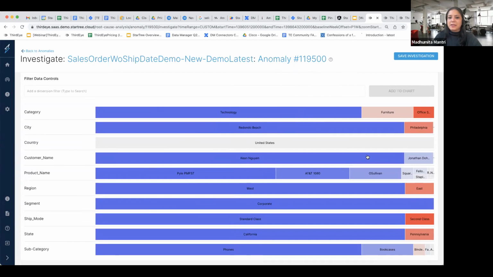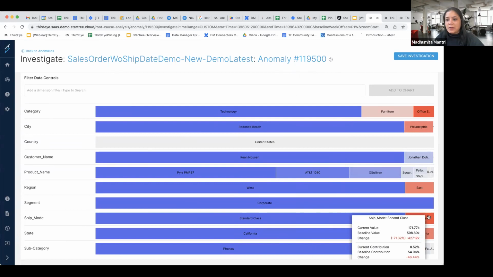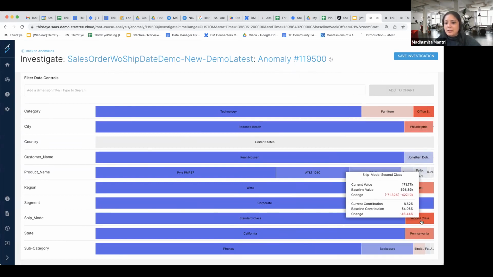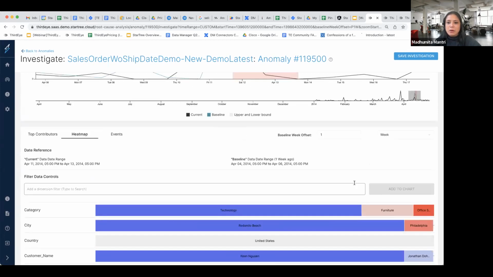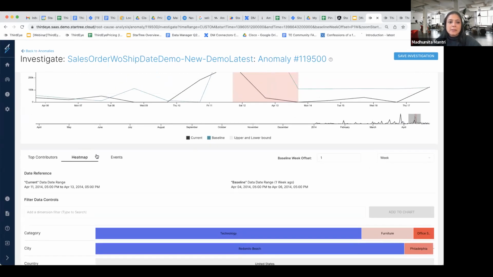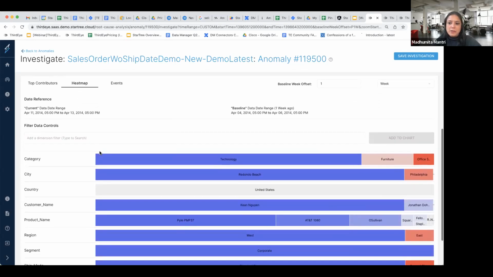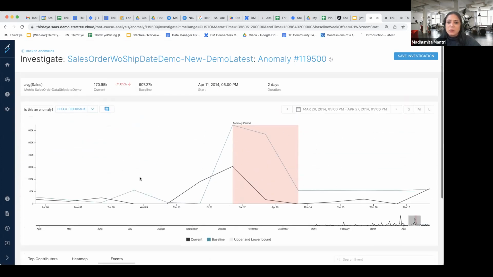As you can see, sometimes it's not only positive signals, but there are negative signals around, say, office supplies. There is a huge drop. There is a second class shipment mode with a huge drop. There might be something going wrong with the shipments that are happening. Likewise, there could be multiple reasons, or one reason, contributing to your drop. So once you get the insights, you can further drill down to validate your hypothesis about what would have caused the issue. Besides that, as I was talking about the events tab, you can correlate events.